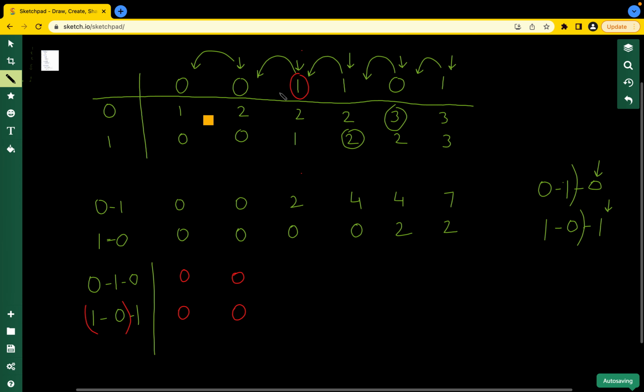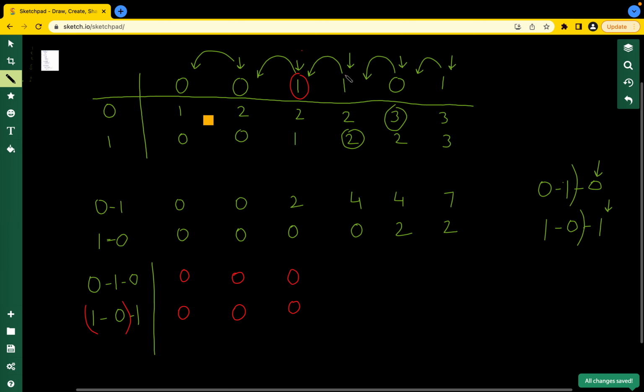So 1 and 0 count just before this index, which is this value 1 and 0. It is currently 0, so no way is possible. Similar is the case for the above 0, 1 and 0 case.